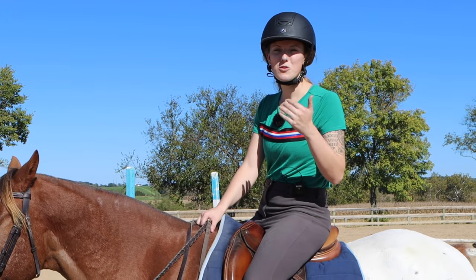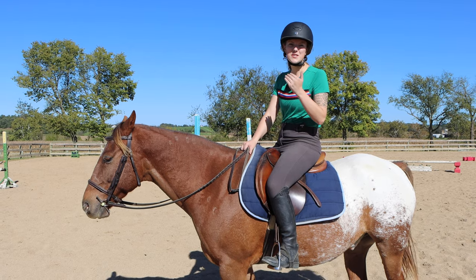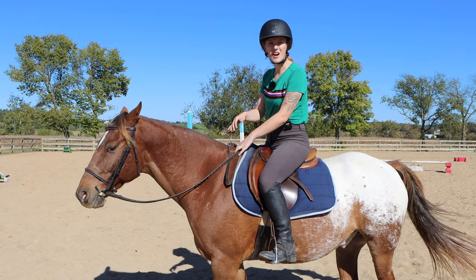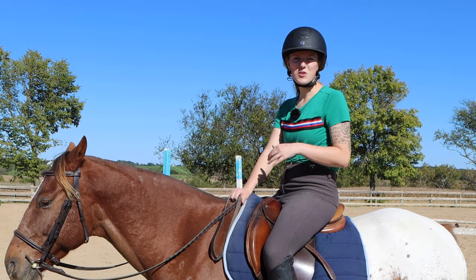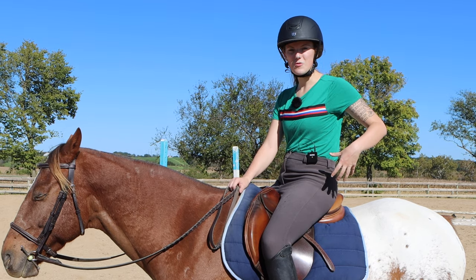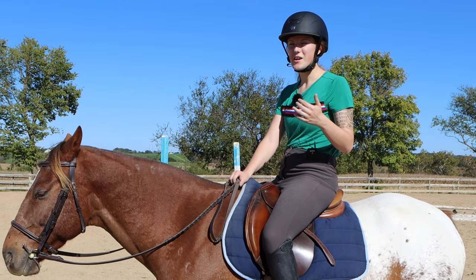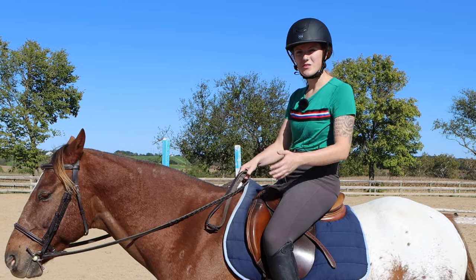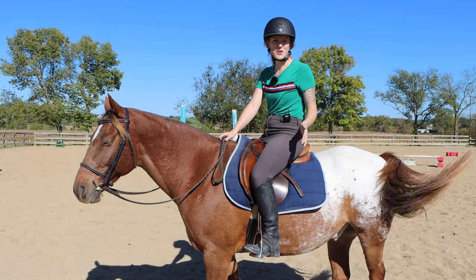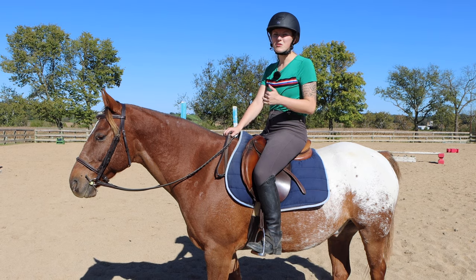There's no right or wrong way to ride the canter as long as you're riding in these three positions. Obviously with some disciplines, you may see one style more than another. In hunt classes, you'll see a lot of riders in the light seat. In dressage or show jumping, you'll see riders driving with their seat — in dressage to move the horse forward, and in show jumping riders sit back and drive with their seat towards jumps to help the horse get over. If you're just trying to canter and enjoy yourself without feeling out of control, just pick the seat that works best for you.